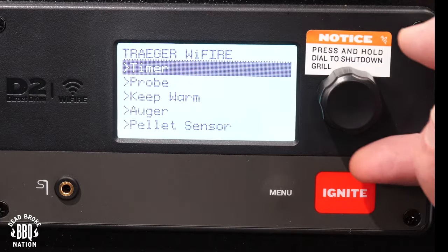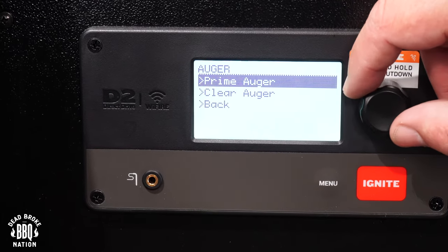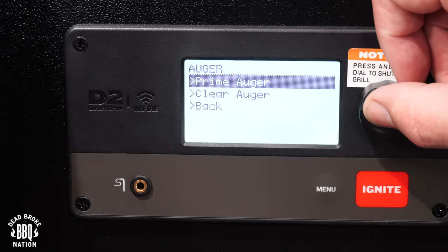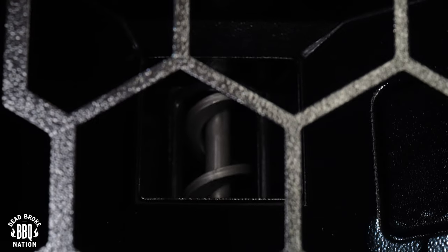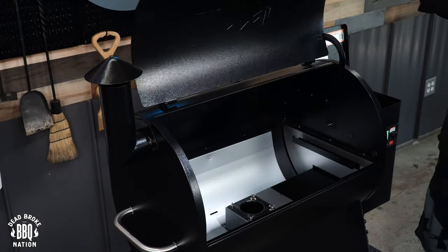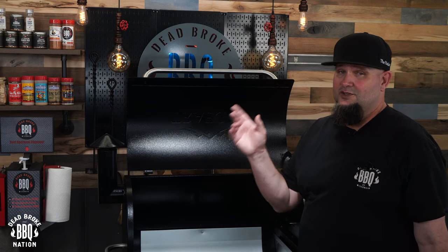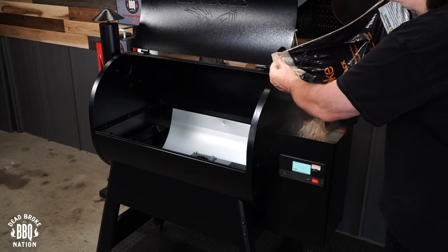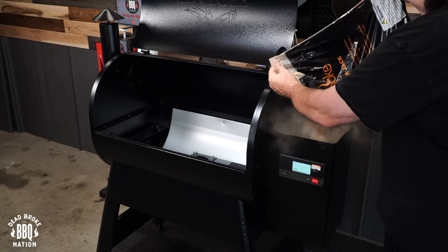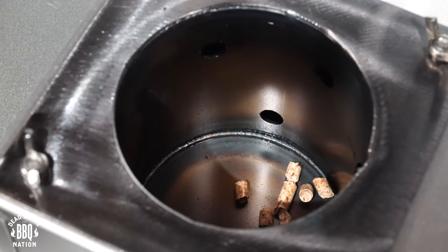We hit the menu, scroll down to the auger, press the button in, and then we're gonna go right to prime the auger and hold the button in. And we can see that that auger is turning. Open up the lid, but I don't have any of my shelves or my deflector in yet because I want to make sure that those pellets are starting to land in the pot. We'll start dumping a few in here. It takes about 4 minutes and then you'll start seeing them plinking and plunking in that fire pot.